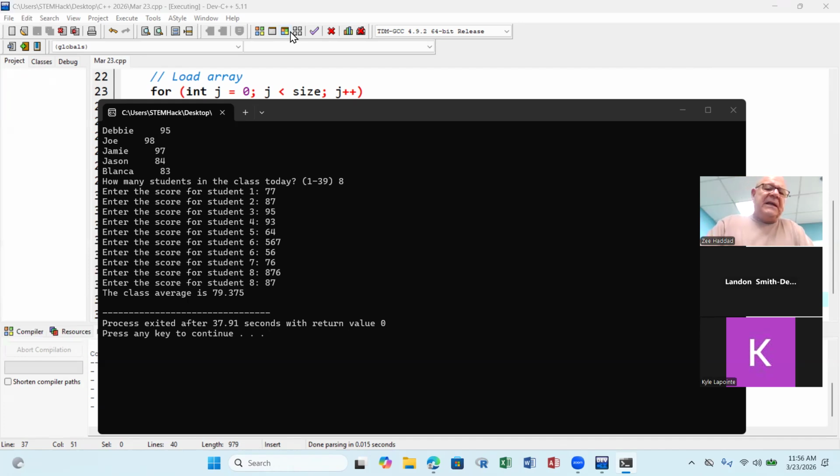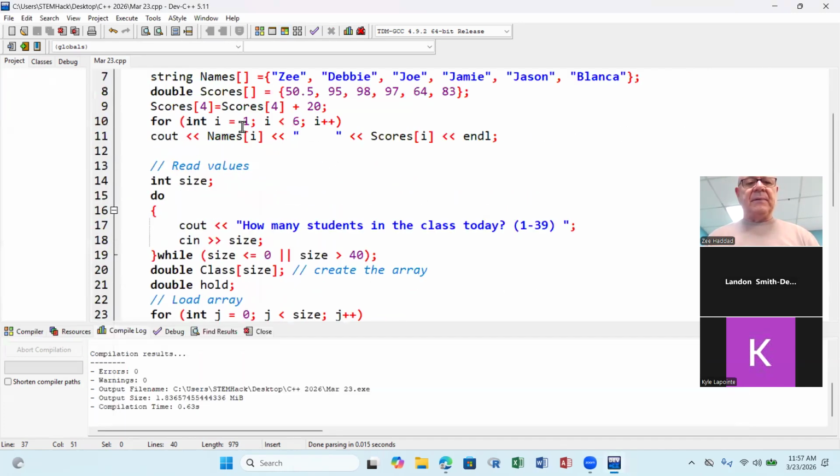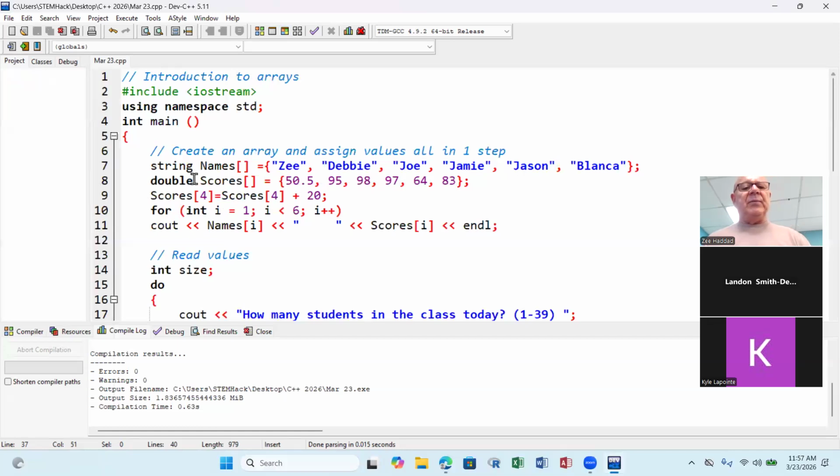If I want to go back, like check to see if the average is below 75, go give each one 5 points, I can. But that's what arrays are good for. If I actually didn't use an array here, and I know I have 8 students, that means I have to have double S1, comma, S2, comma, S3, comma, S4, all the way to 8.